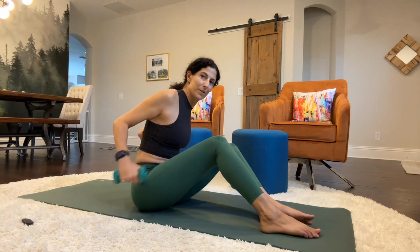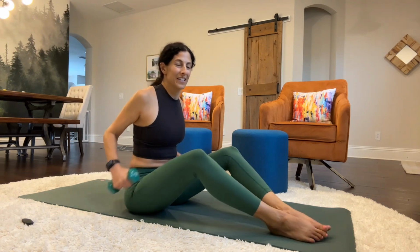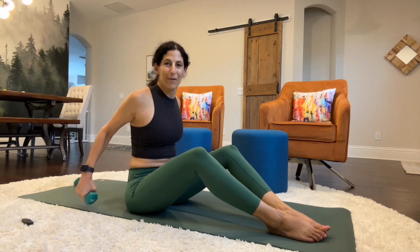1, 2, 3, 4, 5, 6, 7, 8, 9, 10, 11, 12, 13, 14, 15, 16, 17, 18, 19, 20, 21, 22, 23, 24, keeping those elbows in tight, 25, 26, 27, 28, 29, 30. We're not stopping there, keep it up. Let's do 30 more.